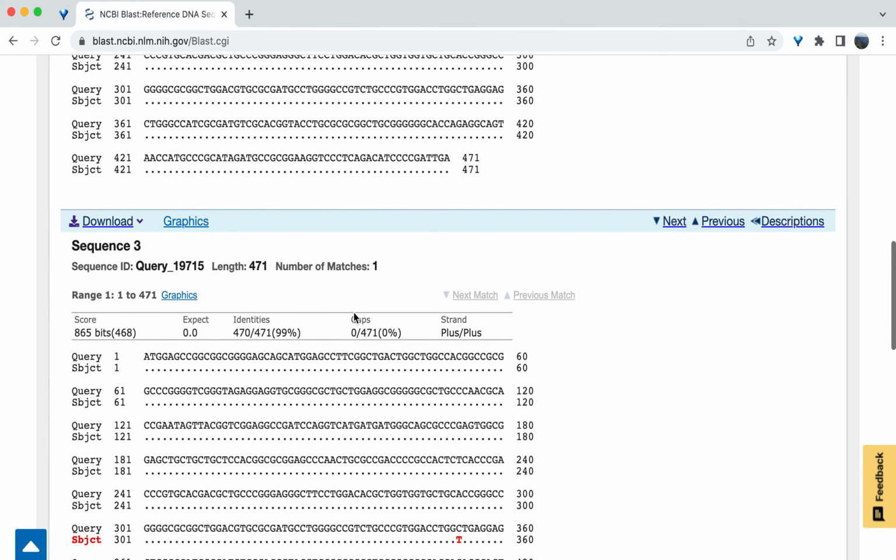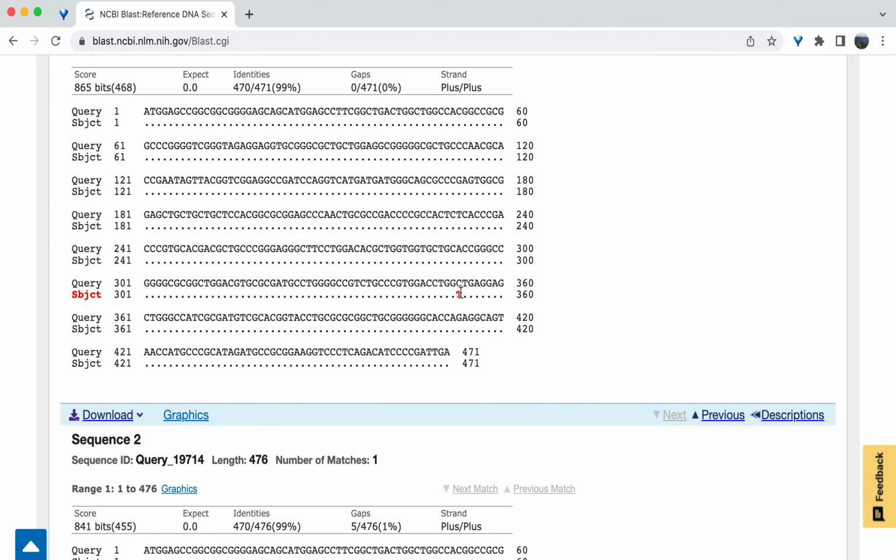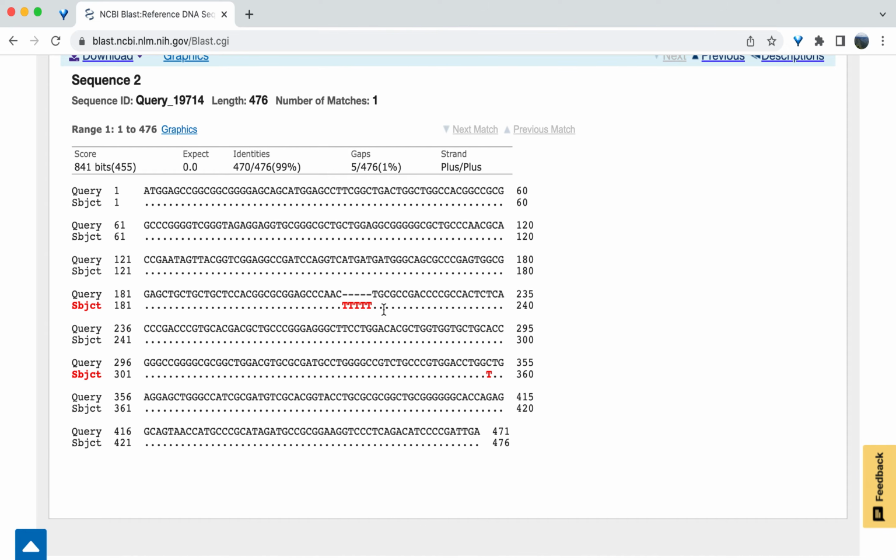Scrolling down to the second alignment, we can see a red T in the subject. This means that a T is a difference from the C that is in that position on the reference sequence. In the third alignment, we see two places where there are differences. We see the same C to T substitution that we saw in the sequence above.